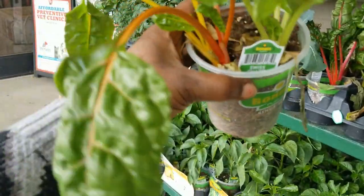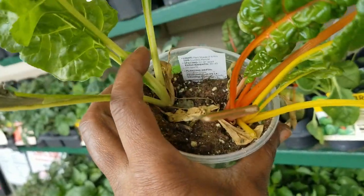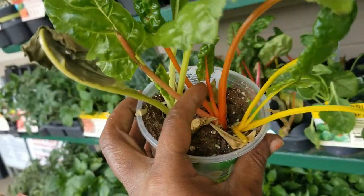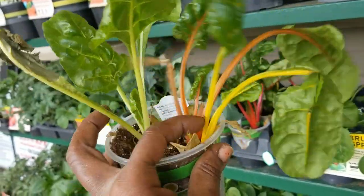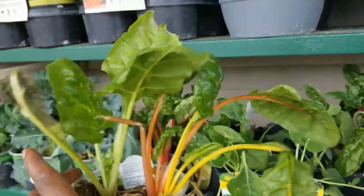So when you look inside of here, I want you guys to see what's in there. There's 2 plants in here. Here goes one. No, there's actually 3. Here goes 2. That's an orange. Look, orange Swiss chard. You got your white Swiss chard. And then you got a yellow Swiss chard. So you're literally getting 3 plants for the price of 1. You can find this at a lot of different stores.